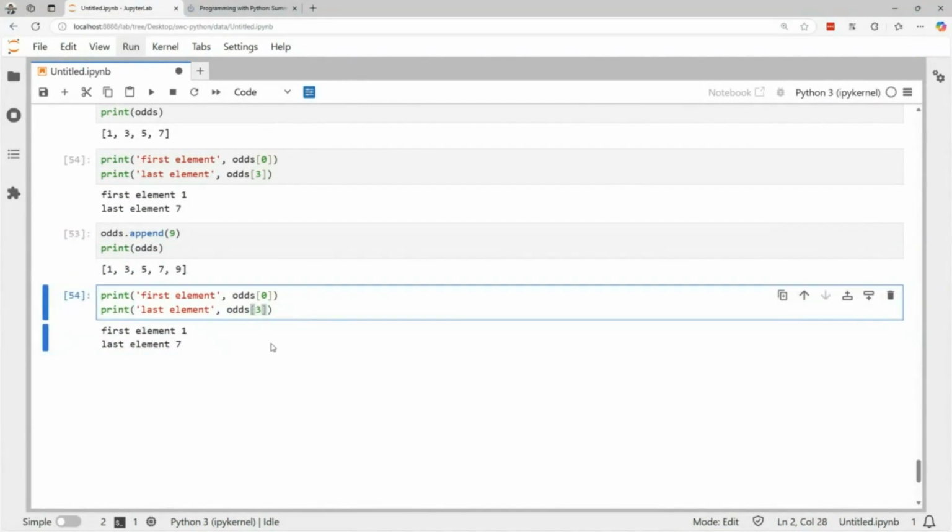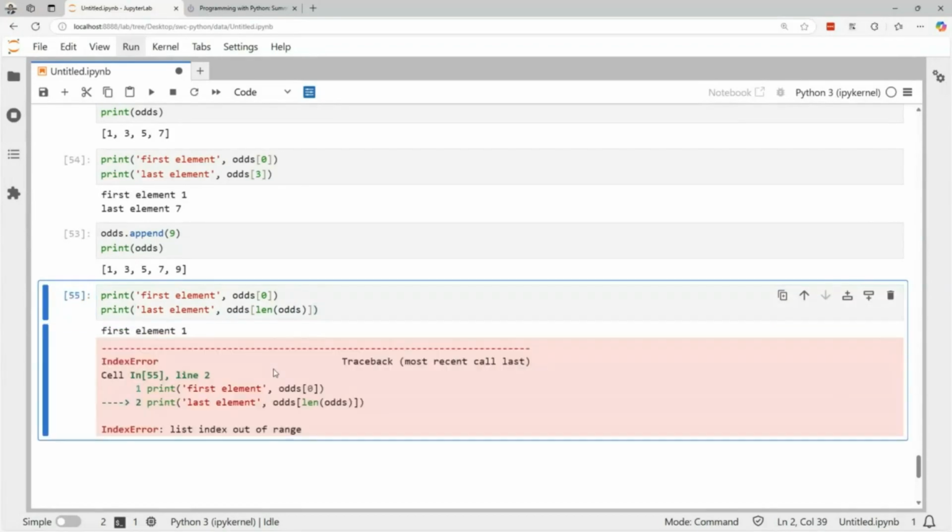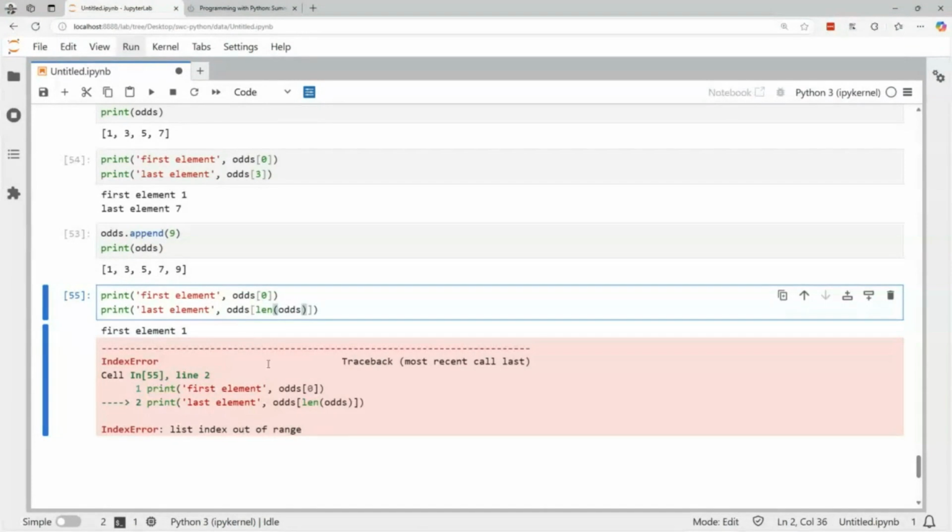So how can I solve that? To reference the last element, I can use the function len of odds, but this will fail because the length is 5, and the index, remember, starts with 0, so it should be len(odds) minus 1.